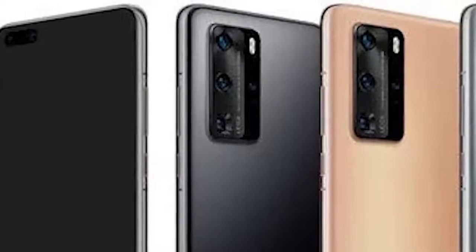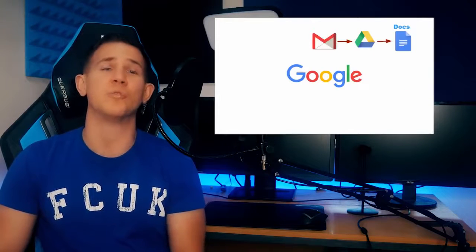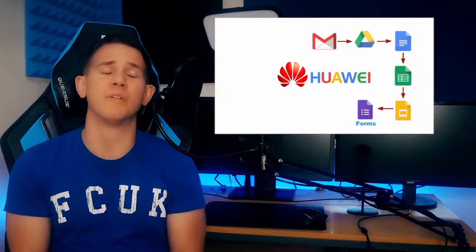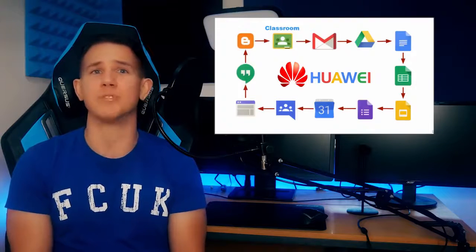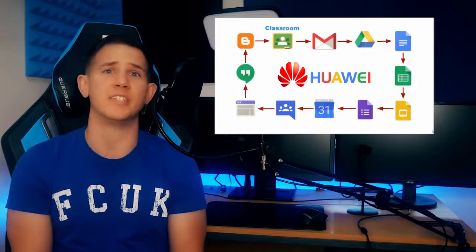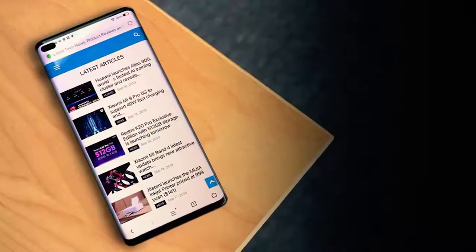The Huawei CEO has also confirmed that the phone will be running Huawei's mobile services, which means it's not going to be coming bundled with Google Apps. Now this may be a problem for some, but they're no doubt going to provide a reasonable suite of third-party apps that we need. There are already plenty of third-party app stores, mail applications and YouTube apps, so I can't see this being too much of an issue. And there are also ways to get Google services on a Huawei phone anyway.